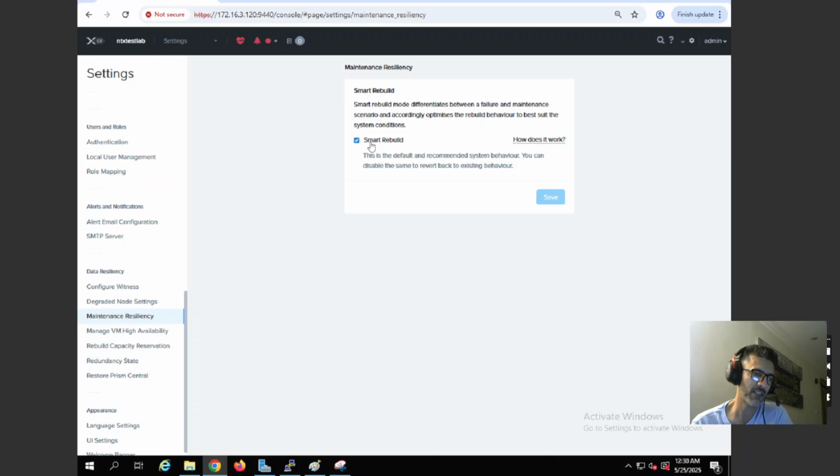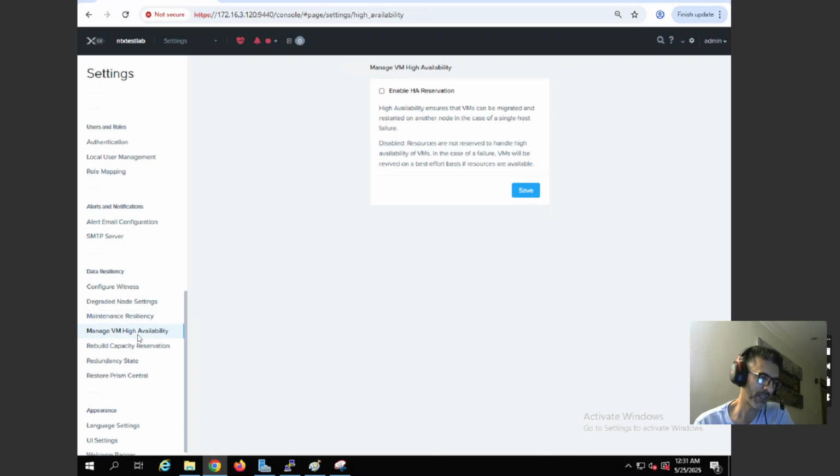Let's say you just want Nutanix to always take care of it, even if you are doing maintenance, because you're not worried about the speed of the rebuild. You want to be always 100% secured. Because we all know sometimes you do the maintenance and then, at the middle of the maintenance or at the middle of the boot, something happens. So the good thing is you have the option to remove it.